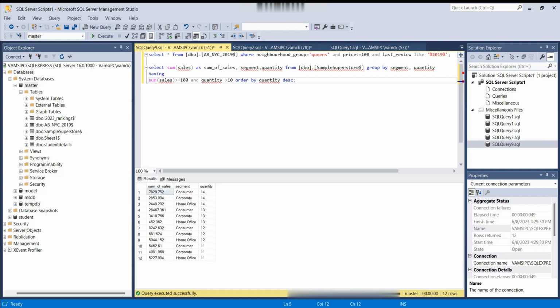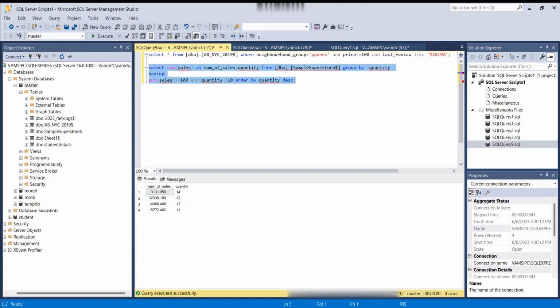And you'll have to group by based on the other columns you are including in the output. Say if I feel the segment and quantity is not necessary in the output, I can take the segment column off. Also, I can take this off the GROUP BY. So now the grouping will happen just based on the quantity. Let's try running this query out. Yeah, so the sum of sales does vary, because previously we can see the sum of sales is different based on the segment. For three particular segments we have three sums of sales, and now we can see just one.